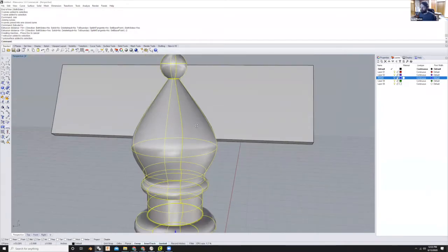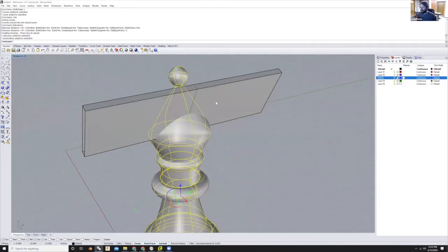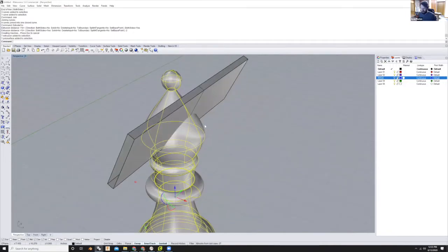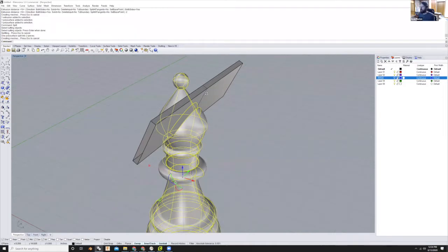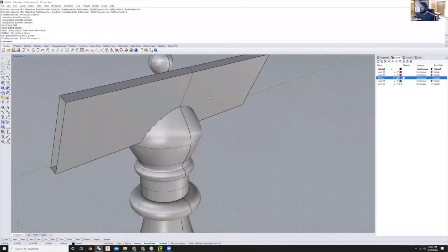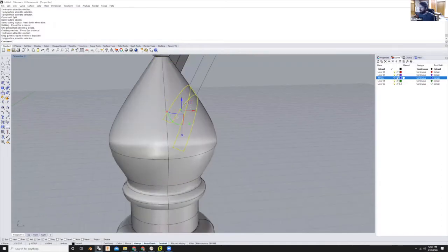This extrusion is an arbitrary distance right now because it really just needs to be larger than the surface that I'm cutting. So the next thing I can do is then split these parts. I can select one, type split, and then it's asking me to select the cutting object. I will select the other one, press enter, and it has created, I'm just going to move this out of the way, a slice here.